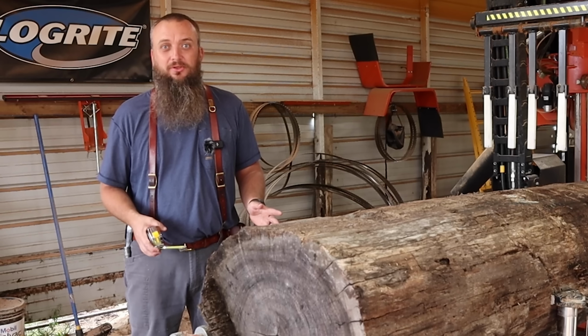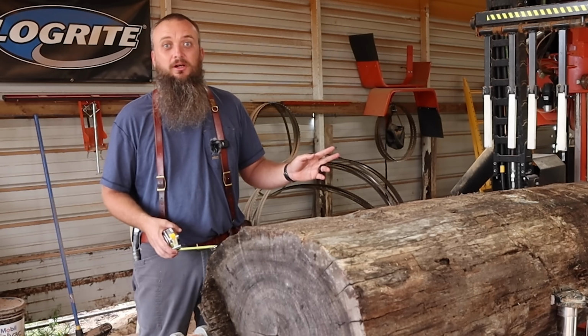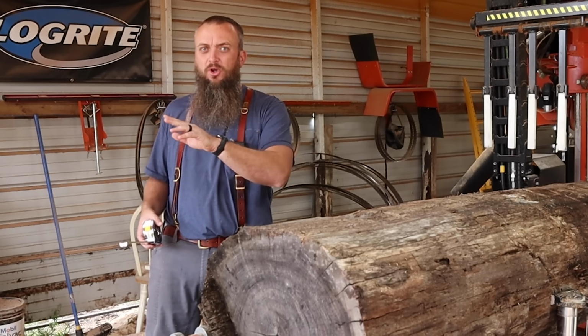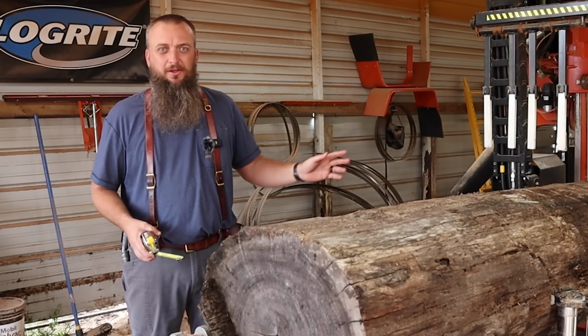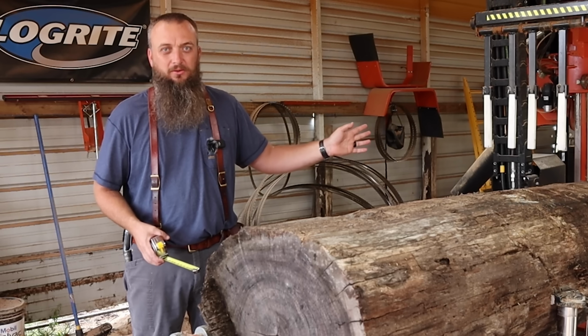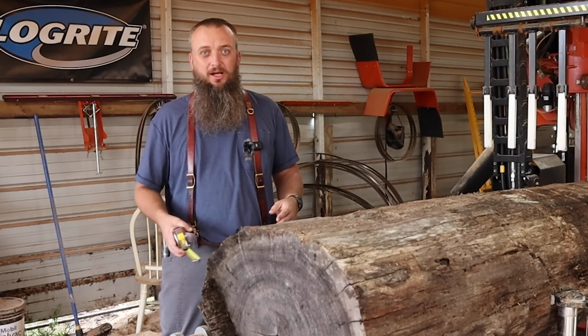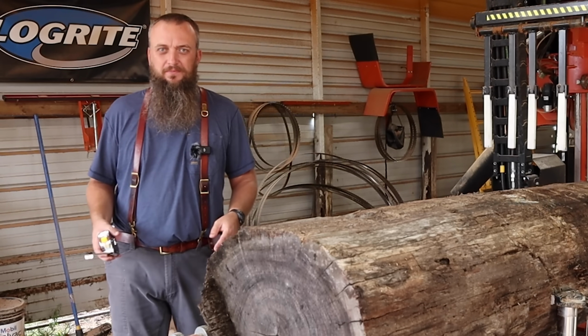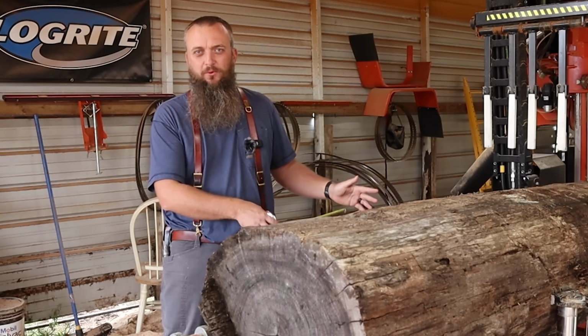It was a dead standing tree. I remember where it came from. A tree service brought it here 2 years ago. It was a dead standing tree beside of a water tower. And I saw the top of it actually on a video almost 2 years ago because it had a crotch at the top and it had a straight log at the bottom. I think it was a 12-footer, and I got a 4-foot crotch log out of the top of it. Had a little bit of a crook to it. That's why I cut that 4 feet off.